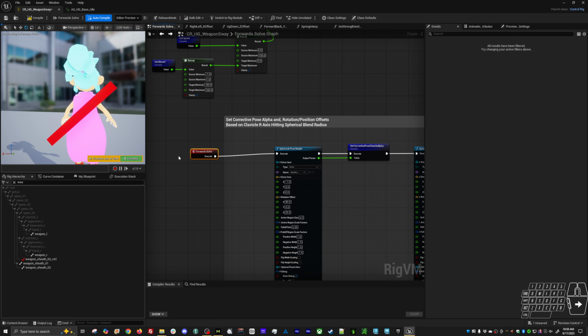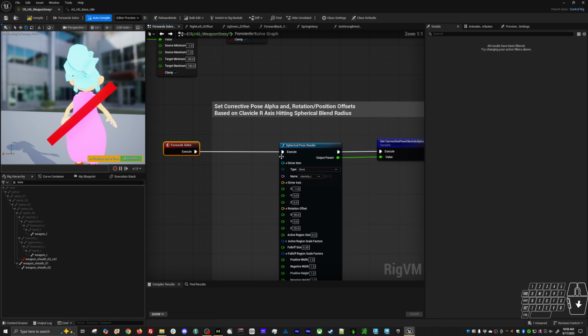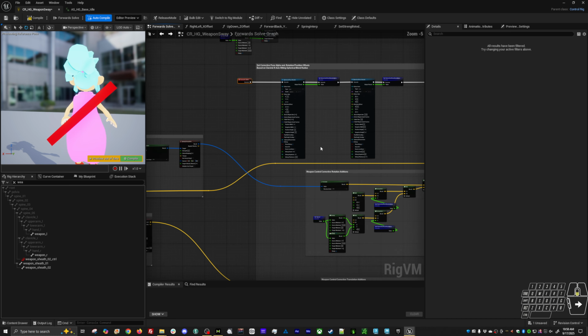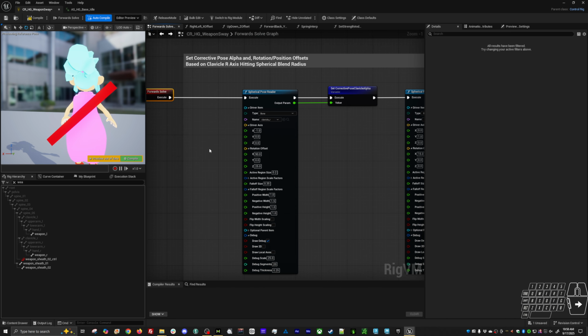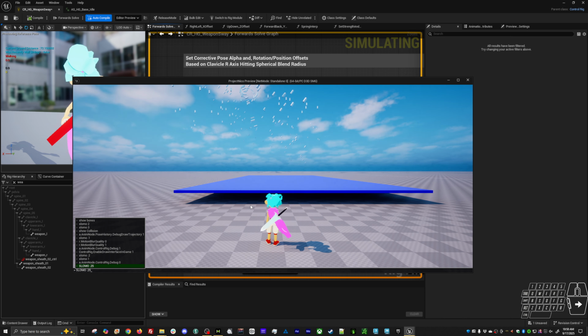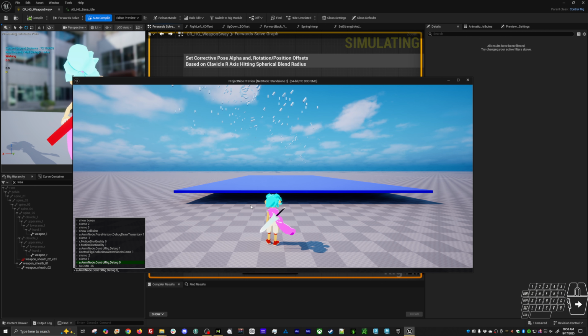The next thing I'm doing is this little spherical pose reader. So how does that work? So let's hit play. We're going to use the cvar a.AnimNode.ControlRig.Debug -1.